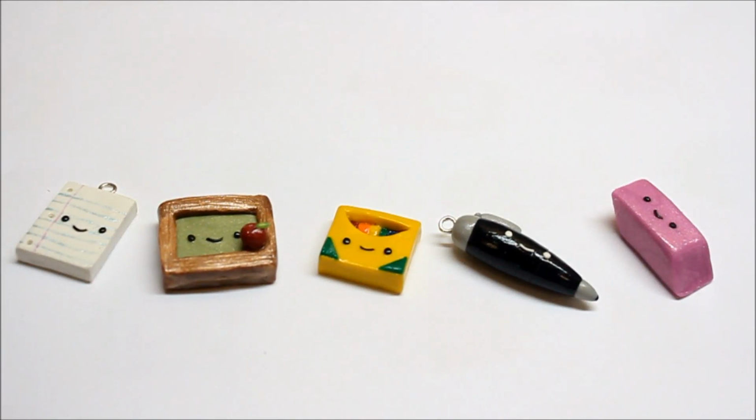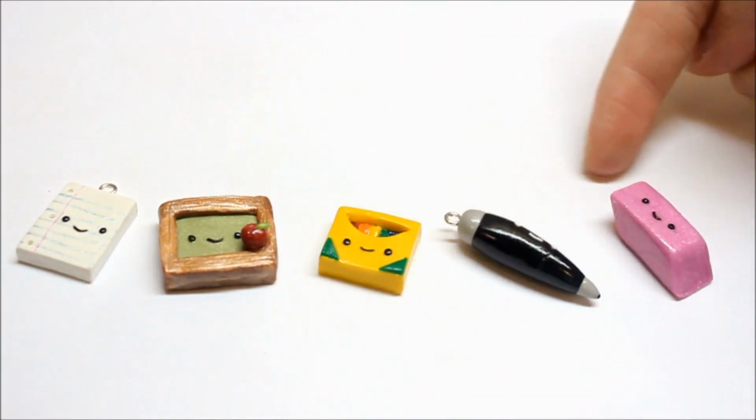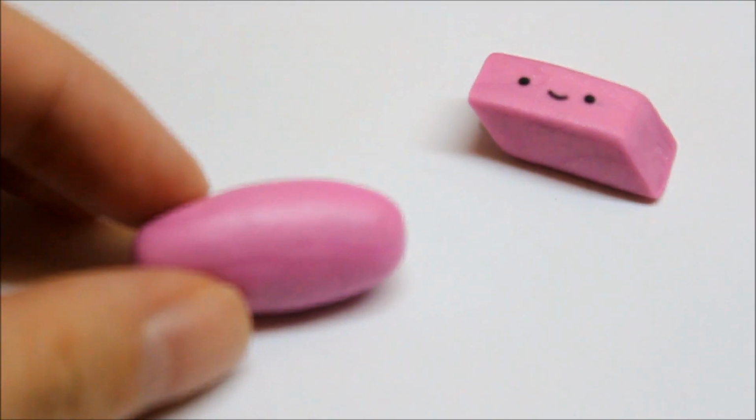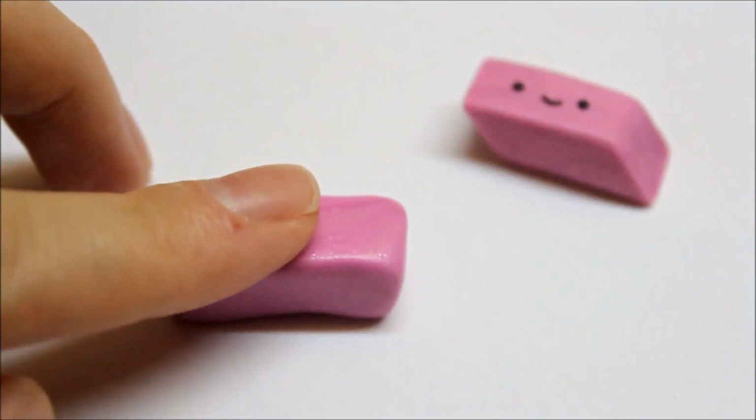For this back to school collab, I'm going to be showing you how to make this back to school charm bracelet. For the eraser, you're going to take some magenta pearl clay or any pink clay and kind of shape it into a log or a rectangle.